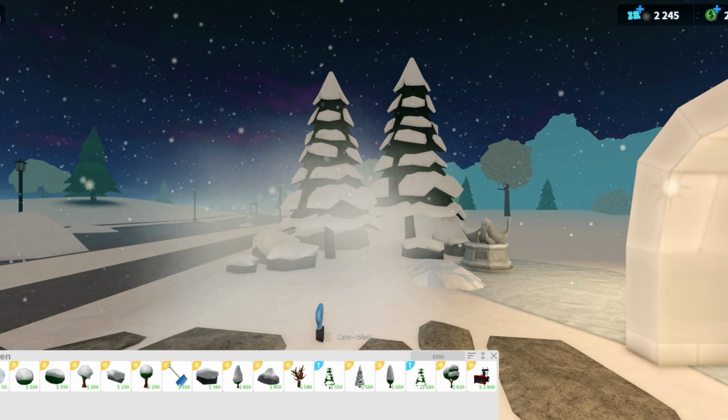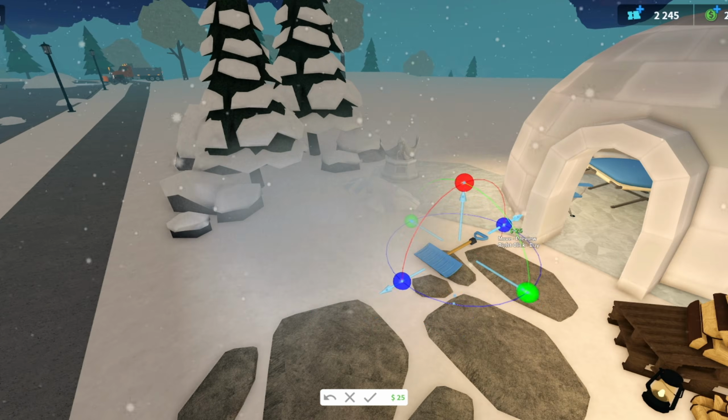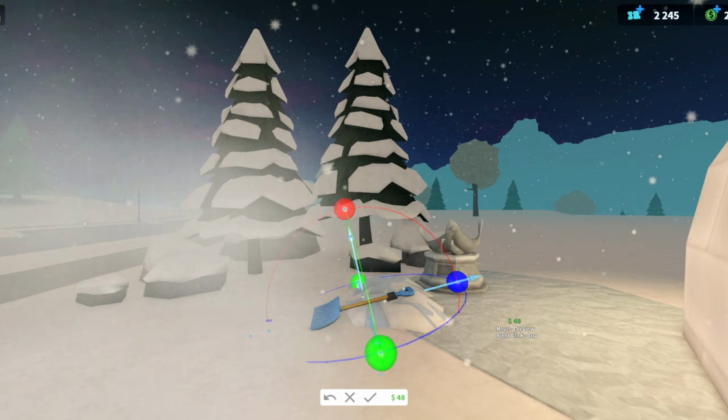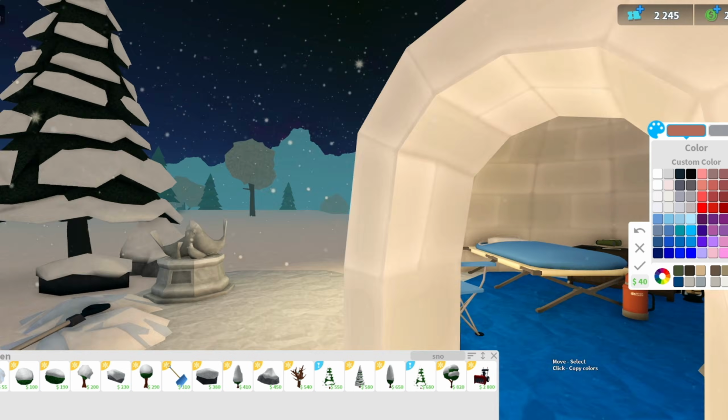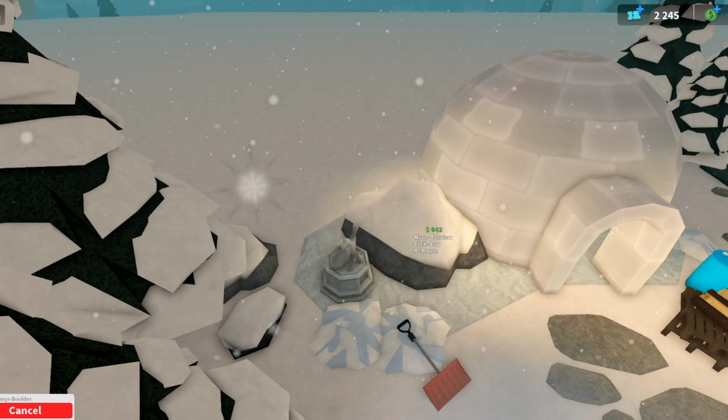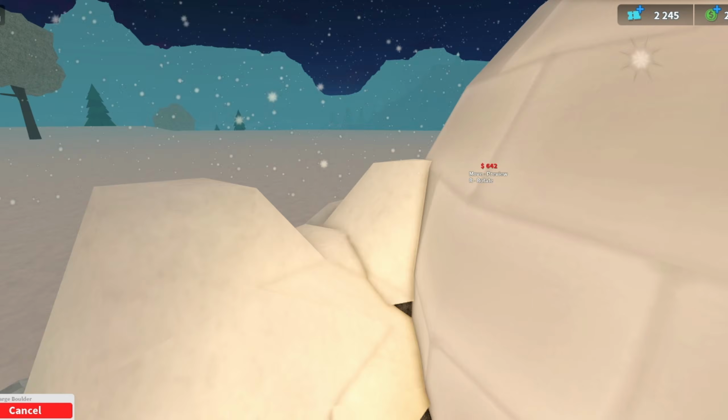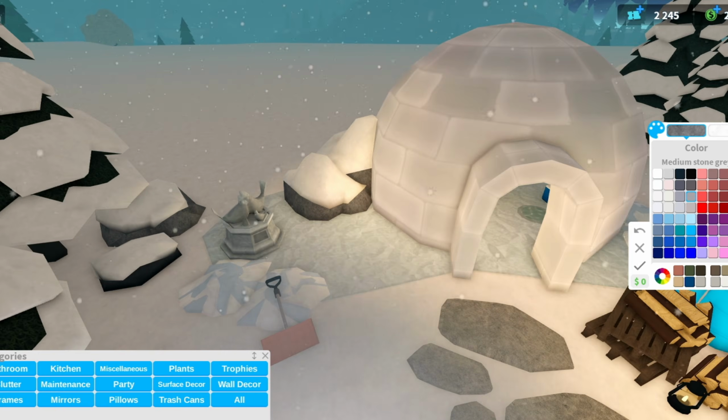Oh, this bit's really cute, actually. I decided that I want a snow shovel, but you can't put them on anything unless you put it on a wall. So instead, I put it on a little basic shape, and I just rotated it and put it on that snow pile, which I think actually ended up being one of my favorite little details in this build.